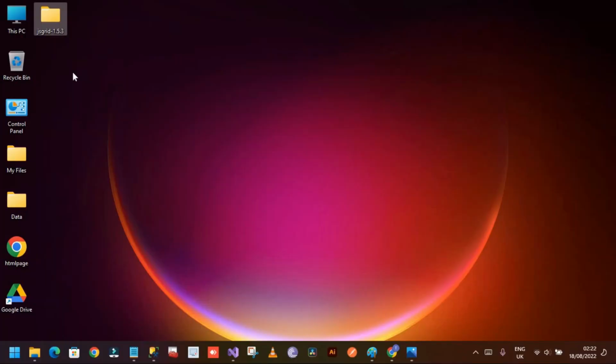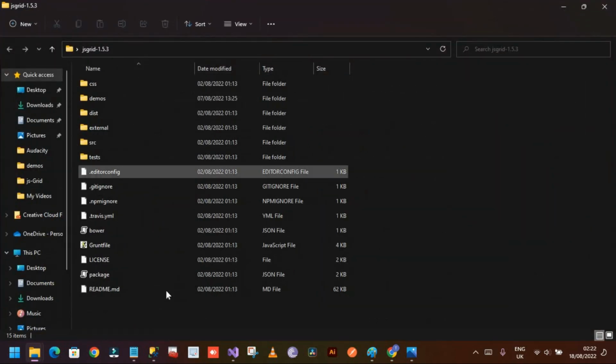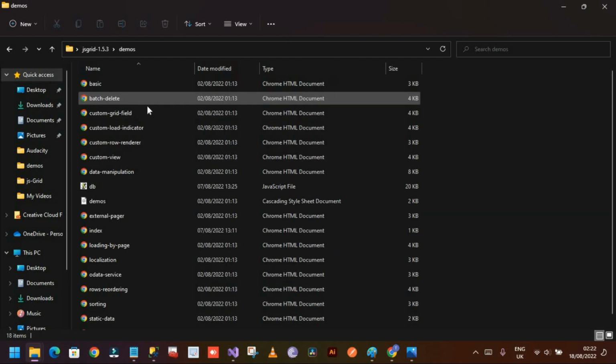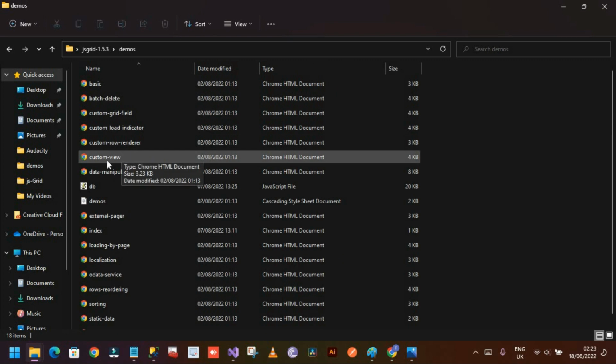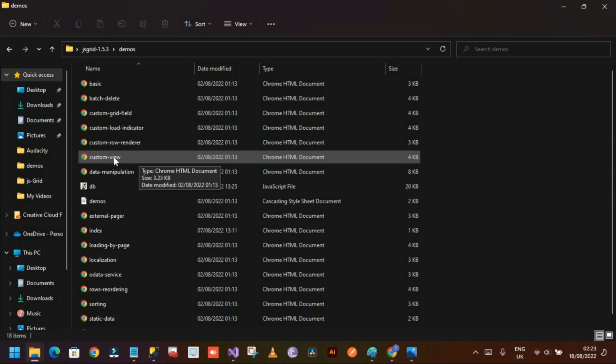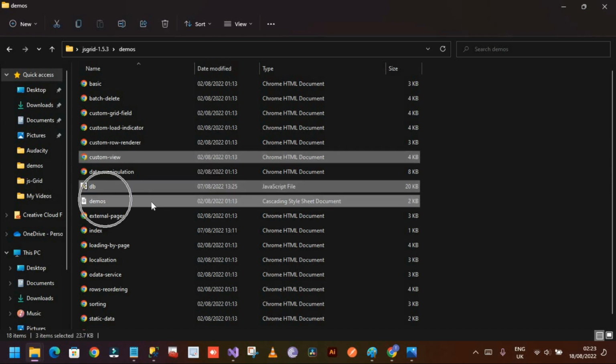Once you download the zip file and extract it, it will look like this. Inside that folder, there appear so many resources. There are so many HTML pages given over here, but in today's session, we will use these 3 resources. This is a cascading style sheet, this is a JavaScript file, and one of our HTML resources. So let's open these resources in Visual Studio.